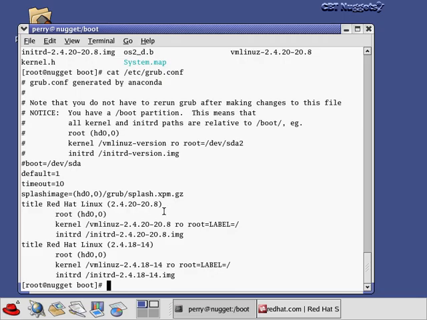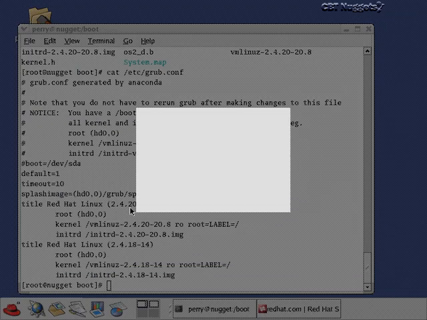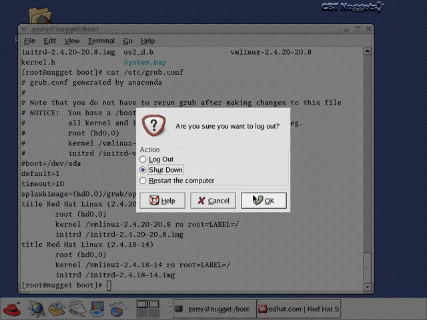But when we go and shut down the system and reboot it and we get to that grub screen, we're actually going to have a choice of which one of these we boot up, because there's going to be two options in there. That's what we're going to do right now. We're going to shut down the system, and then we'll come back and I'll show you the grub screen, where we actually have our choice, and then we'll come back and boot up the new kernel and see how it's working.